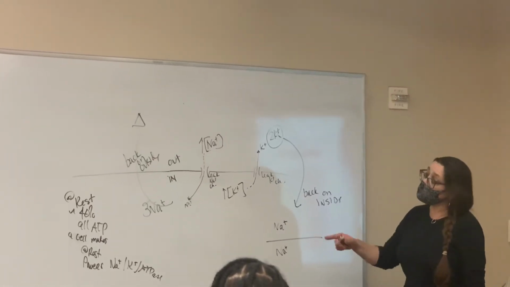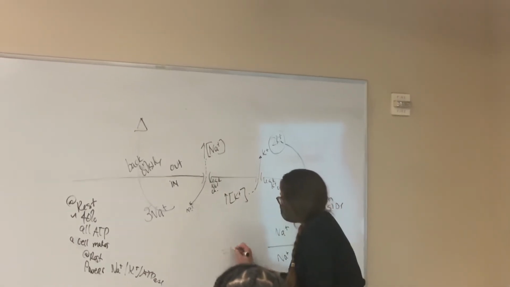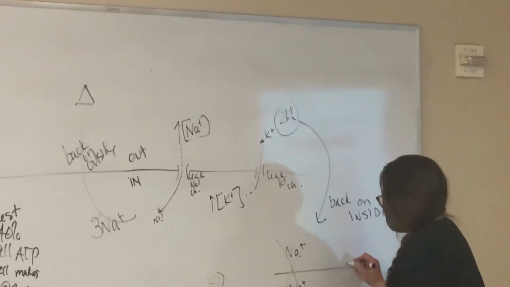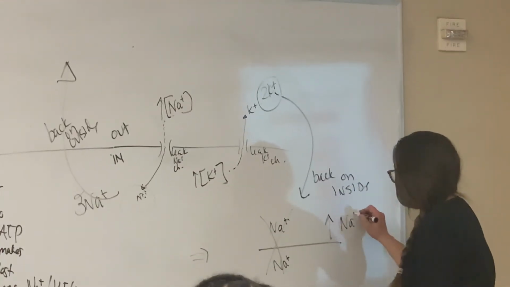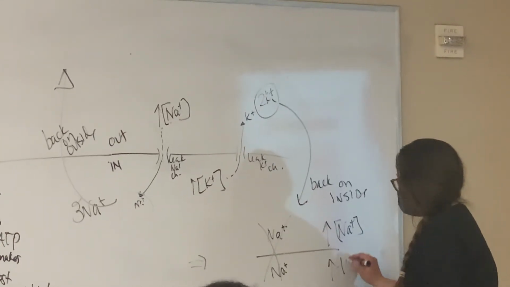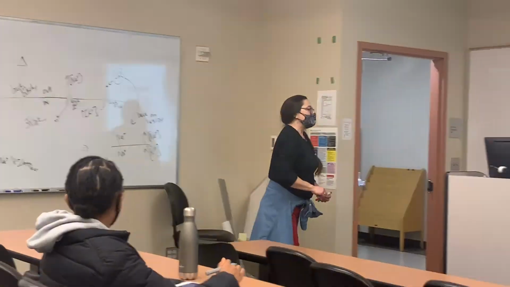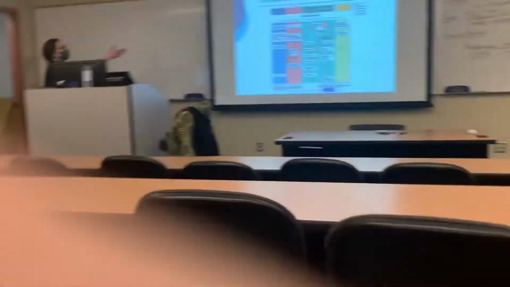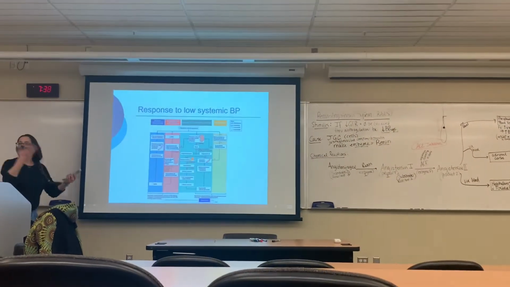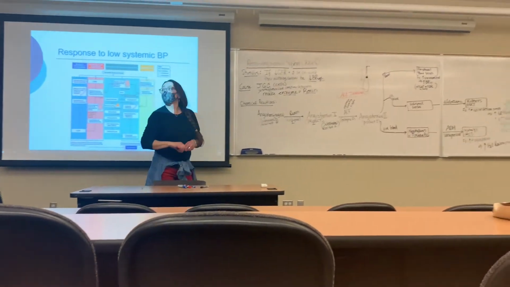And because of that pump, primarily, and some other things, that's why we don't have equilibrium. Instead, we have high sodium on the outside, and we've got high potassium on the inside, because that pump is always working. And it just so happens that it's a real popular pump, and it's used here too. Yep.